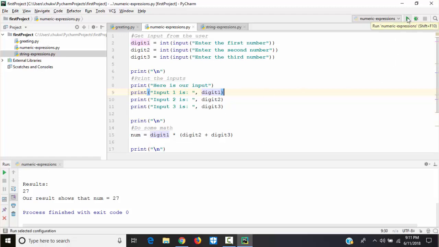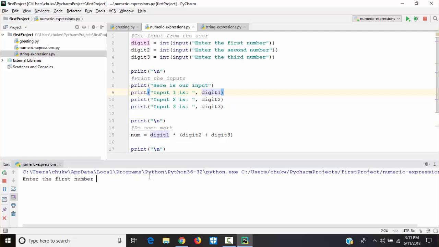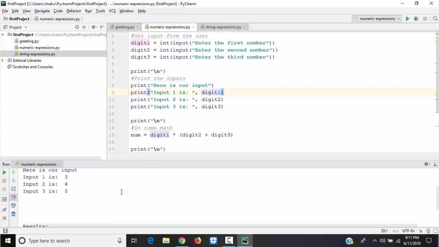So let's run this. Enter the first number 3, second number 4, enter the third number 5. And you see it works.